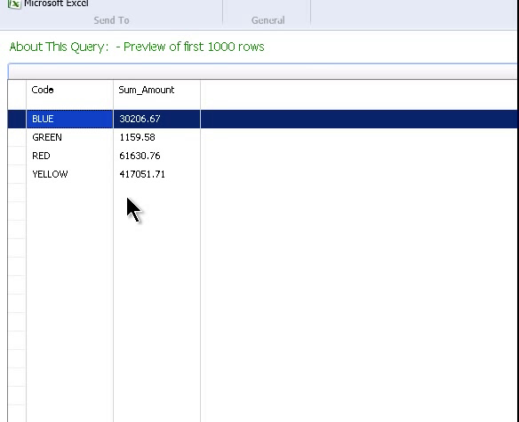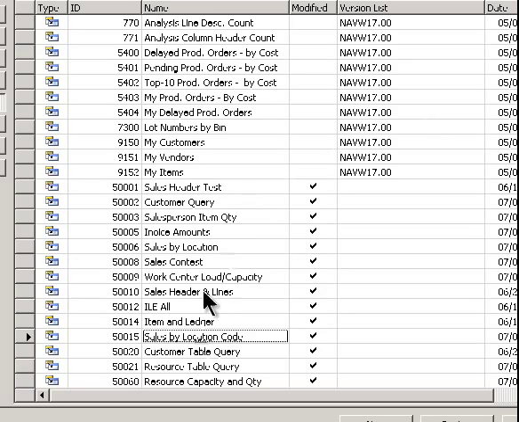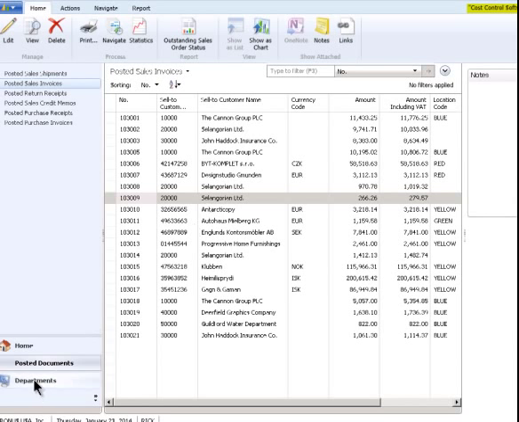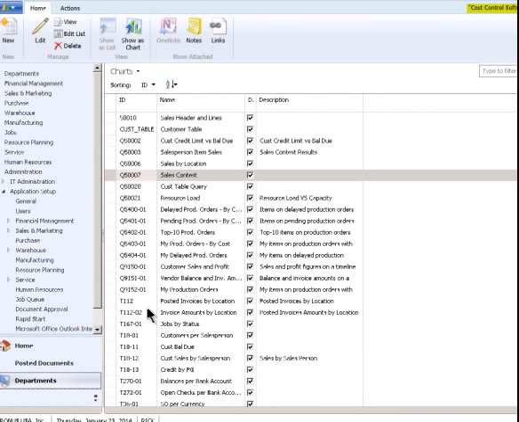Pretty straightforward. Okay, so I've got my, and this will change. This will constantly be changing as new sales go into the system, and the chart, therefore, will be constantly changing. It's just reading those tables. It's kind of a real-time environment here. So let's close the query for right now, and then we'll go back to our role-tailored environment, and we're going to create our new query, to a new chart to display it.